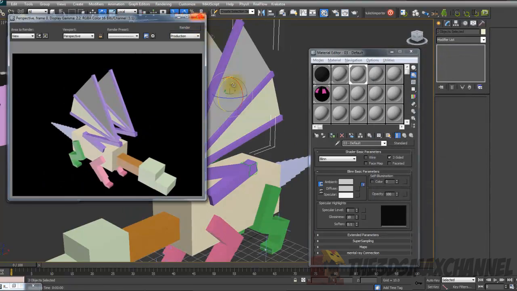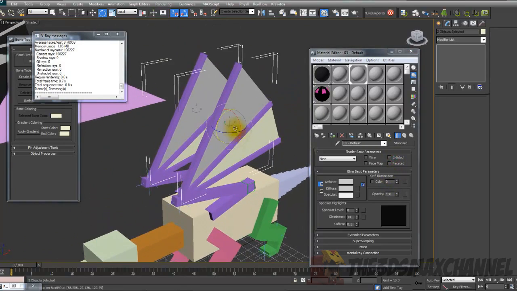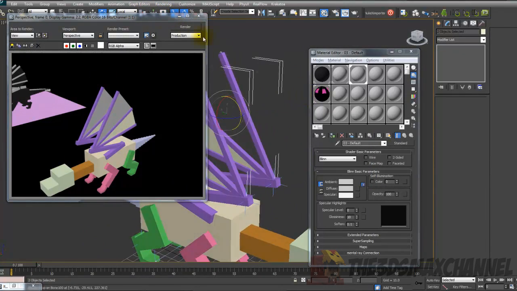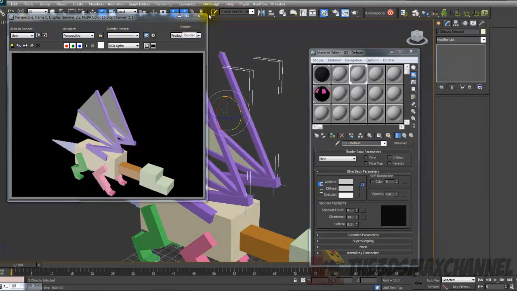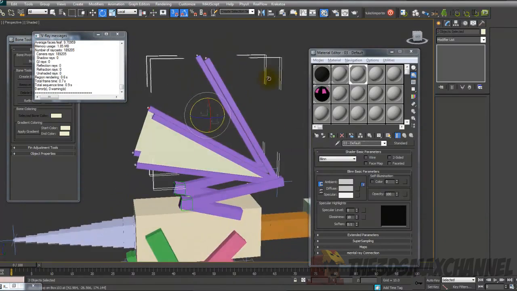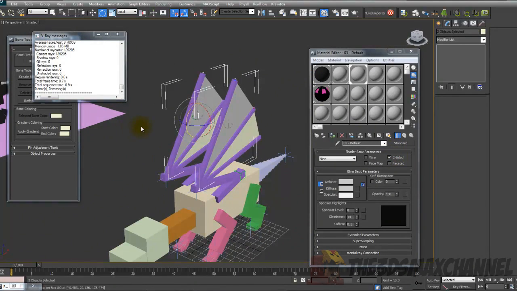Okay, but yeah, that's because the render I'm using doesn't. Oh wait, yes. Okay, yeah. As you can see in the viewport, the faces are invisible on one side. That's because you don't have 2-sided on. So make sure you have 2-sided on.